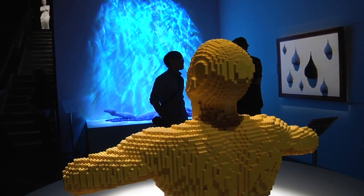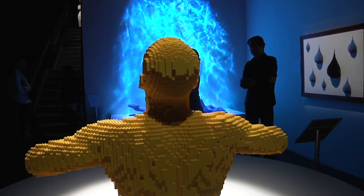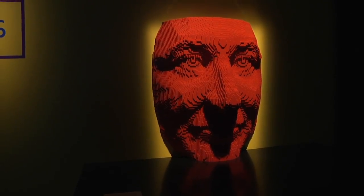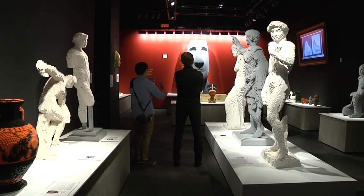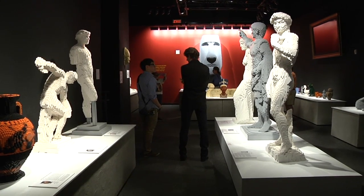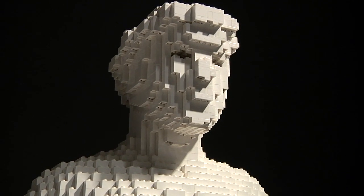human form. Yeah, I think the human form was something that I discovered really worked out of Lego bricks. I think Lego is fun as a toy and we've all played with it and built cars and trucks. But when you start taking it into a different realm, into the contemporary art world, I wanted to focus on something different, and that was the human form. Because not only was it fun to sculpt like that, it also could put some emotion into the artwork and really take it to the next level.